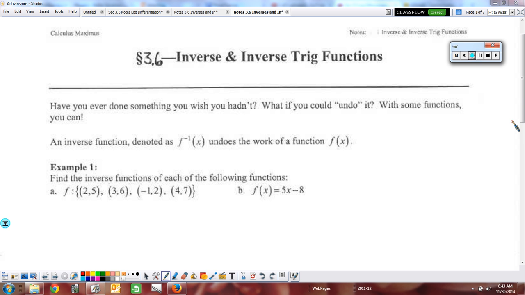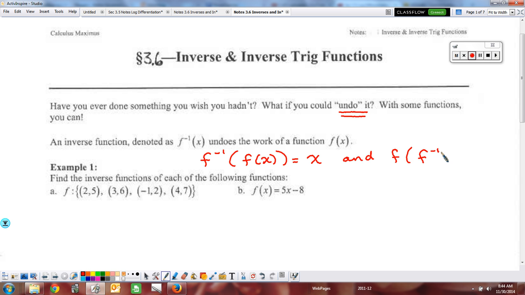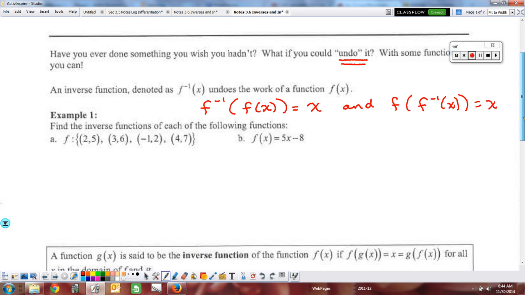Now just remember that an inverse function is a function that will undo whatever the original function did. And so just a reminder, our inverse function, which we're using the notation f inverse of x, will undo the work of f of x. If you remember, if we do a composition of the inverse with the original function, the inverse will undo the work of f and you will return x. And we also know that f of f inverse of x is also equal to x. It's our definition of inverses, that they will undo each other.